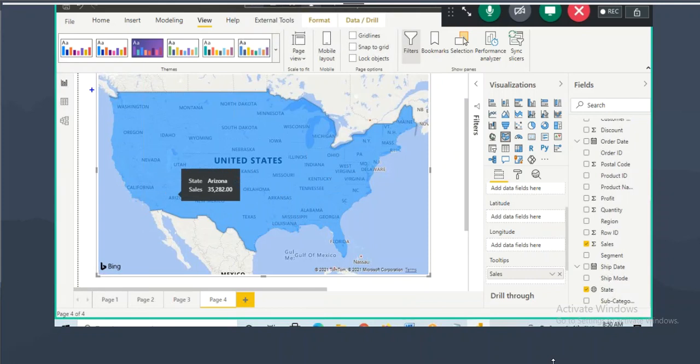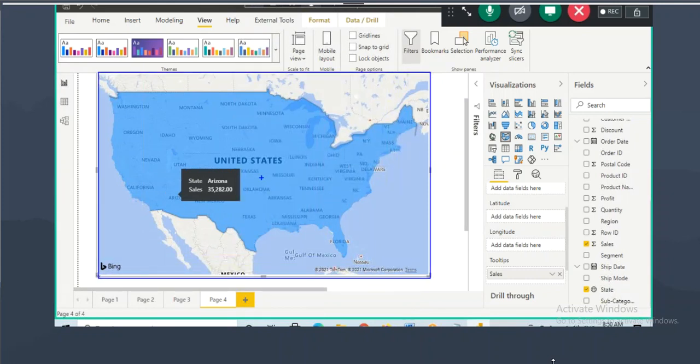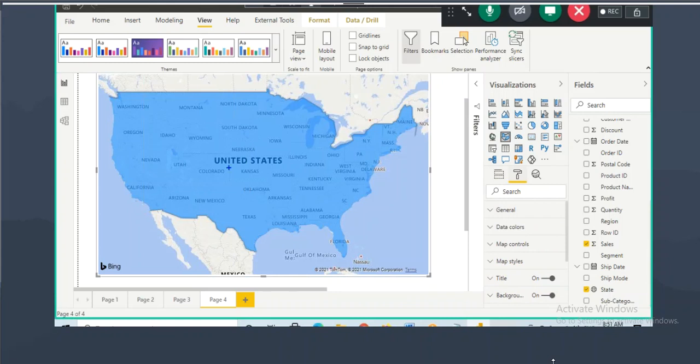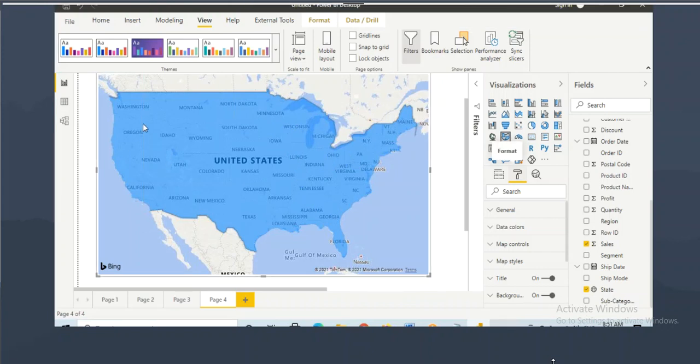When you are showing the field map, we don't show it with the same color. So based on the sales, I need to do the conditional formatting. The states which have sales from 0 to 30K, I want to show in red color. From 30K to 100K, I want to show yellow color. Greater than 100K, I want to show green color. I want to differentiate the states. Now when I hover, it shows the state name and some color, but every state is showing the same color. Instead of that, I want to do conditional formatting.